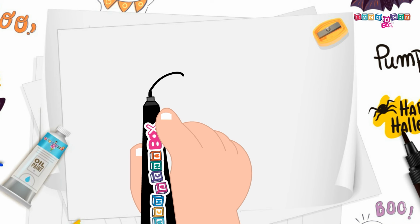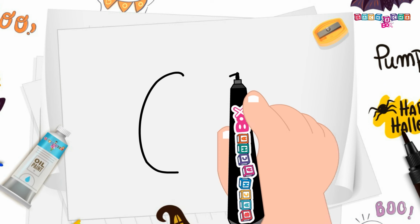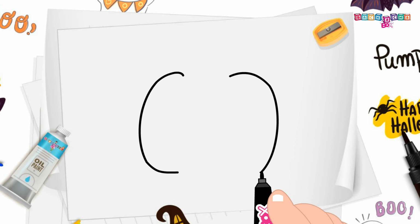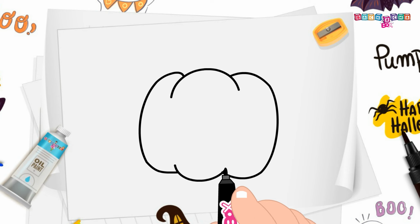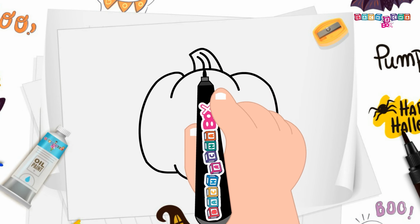Begin by making a big C and an inverted C, leaving some gap in between. That's looking good. Now make an inverted U at the top and normal U at the bottom to join the two. Great! This is our rough pumpkin.